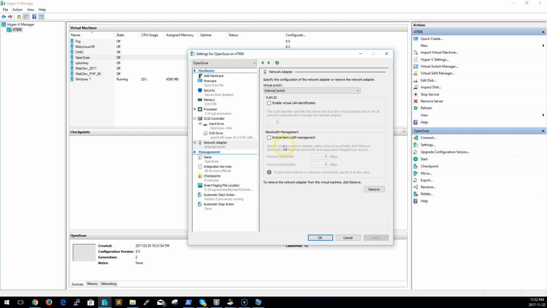No virtual LAN identification because we're not using any VLANs.